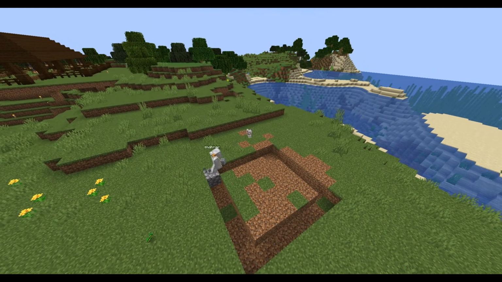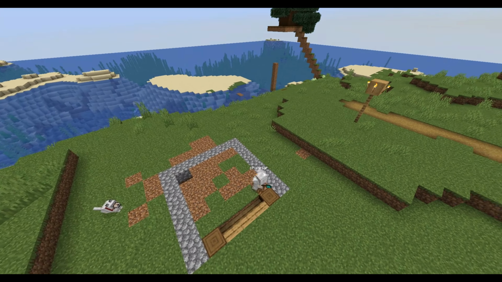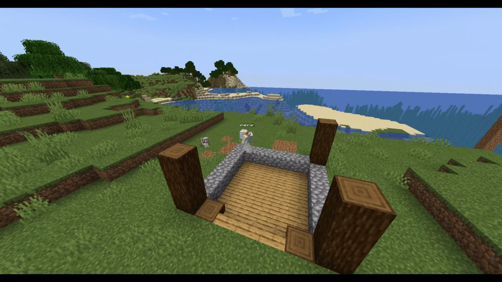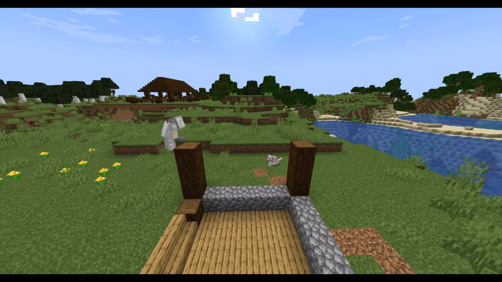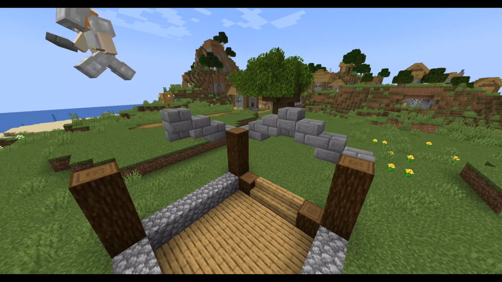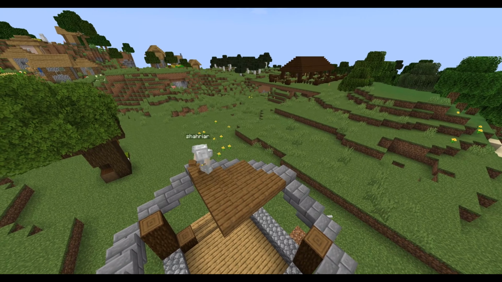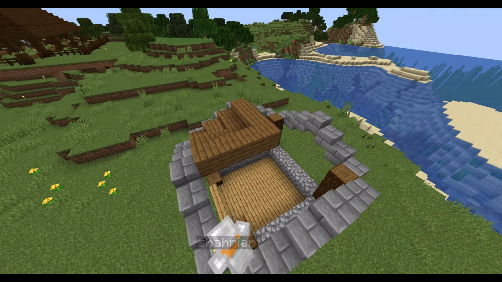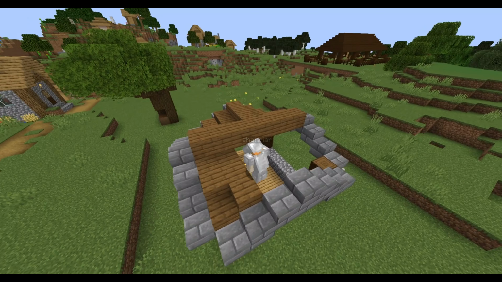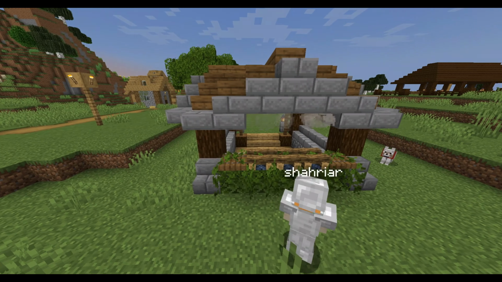This is a nice little hut. I watched it on YouTube and I liked it, so I started making it. It's a simple room, a combination of oak and spruce wood, and it started looking very nice. I put some slabs on the roof. And I love to decorate my builds with leaves. It's a must for me.